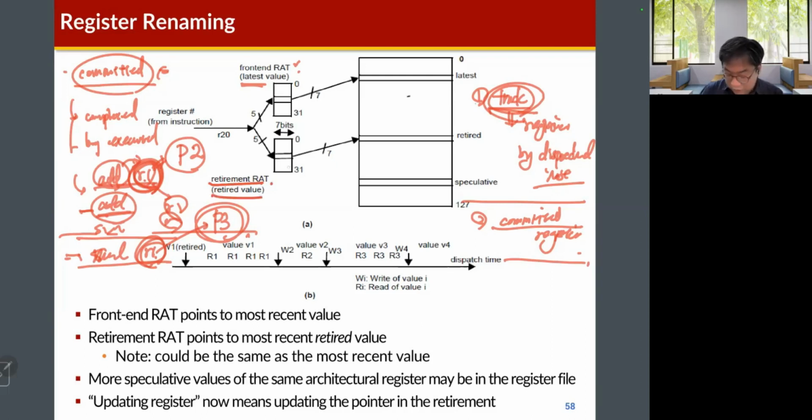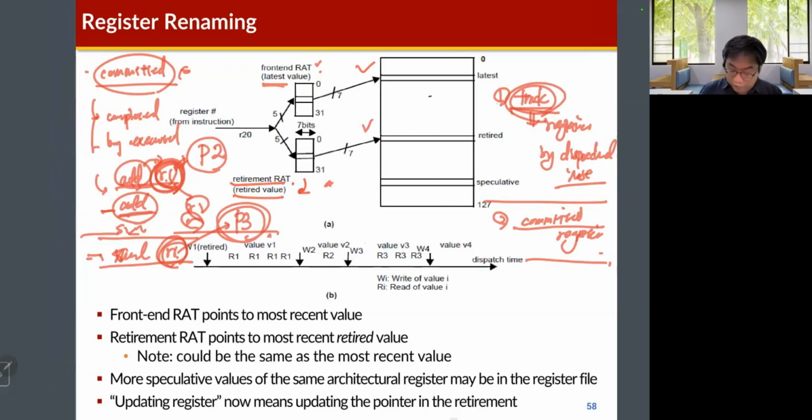This is stored in the retirement register alias table, RAT. So there are two RATs in the register renaming: the front-end RAT and then the retirement RAT. These are the main points of register renaming.